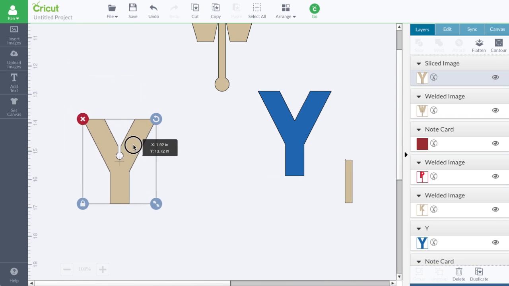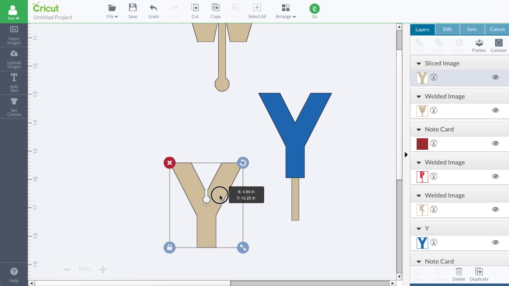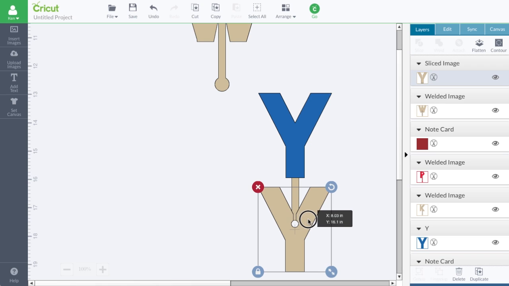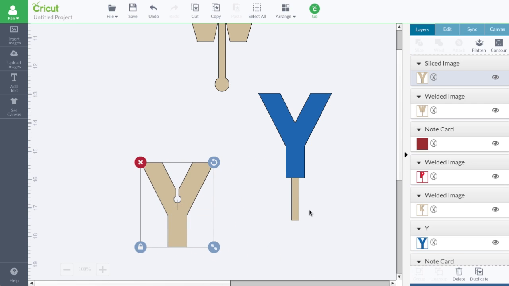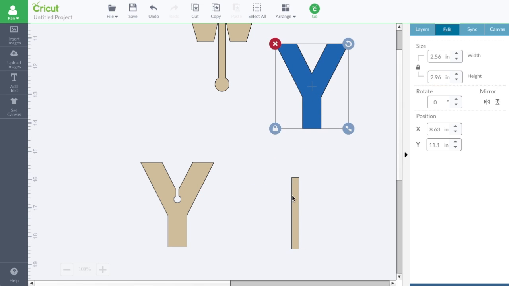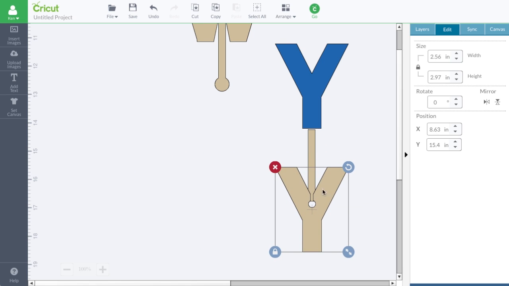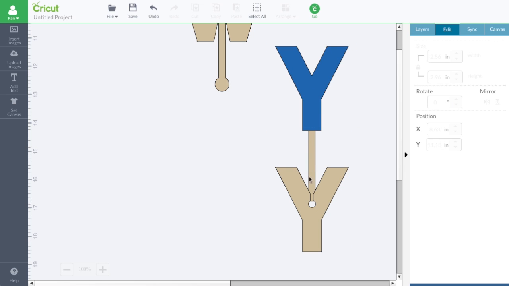So let me do that quickly with this extra Y. So if I was coming off of this, and I know there's not many names that have two Ys in them, but this is just an example. So if I was doing this, this is going to be very short compared to normal letters where it's notched in the top. So I would extend this by an extra inch, because that's how it looked visually before. And that way, the tab coming off here gives me that consistent spacing between my letters.